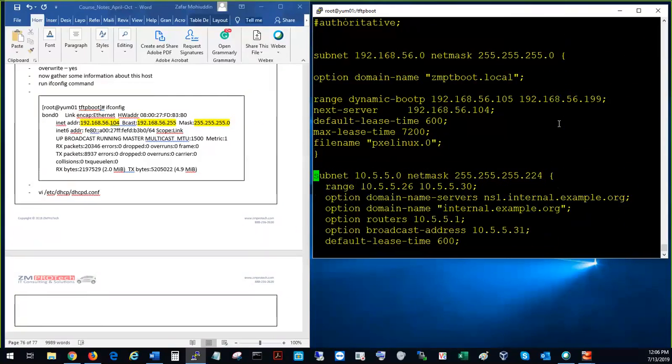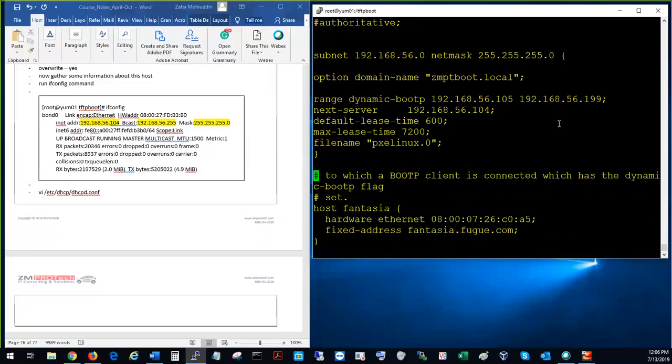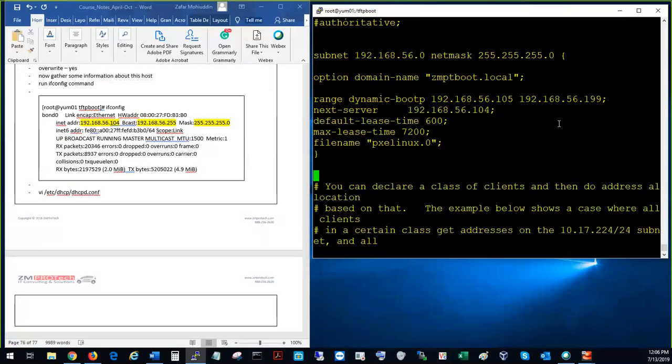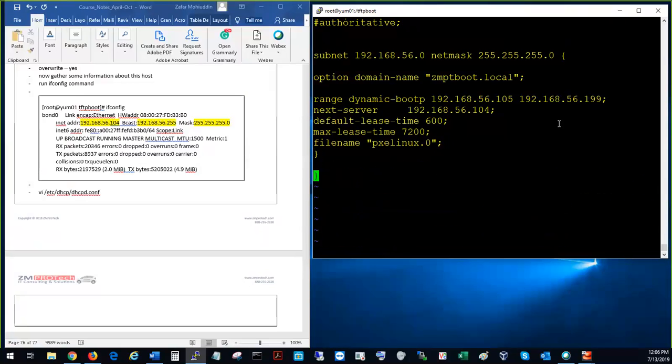I'm going to delete everything else. Okay, so the next server is 104. Boot, it's going to start assigning IPs from 105 up until in this range here, okay? And this is the name of the server or domain name, and it looks good to me.